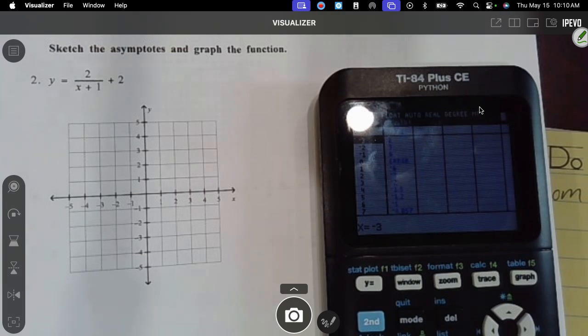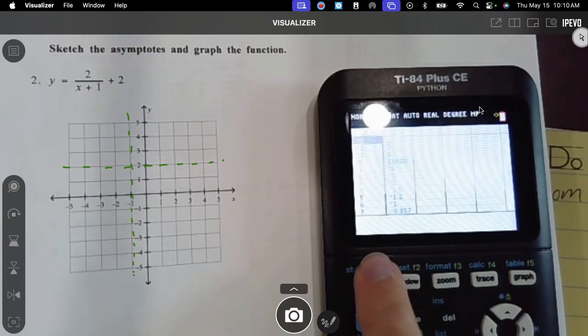I'm going to go to the left 1 and up 2. Left 1, that's that line. Up 2, that's that line. Is everybody good with that? Those are my asymptotes. Boys, y'all listen, that's half your points. If you don't put the asymptotes, you're not getting all your points. All right? Now you'll press y equals.